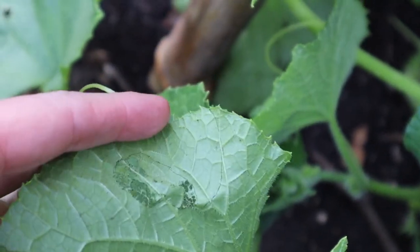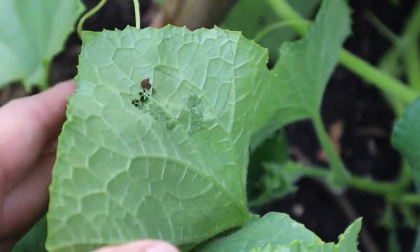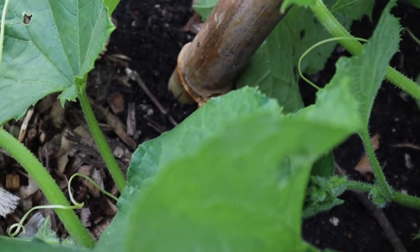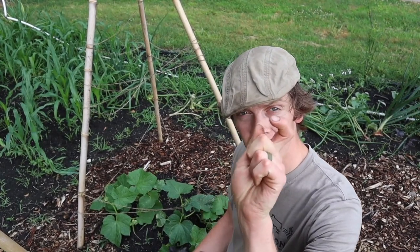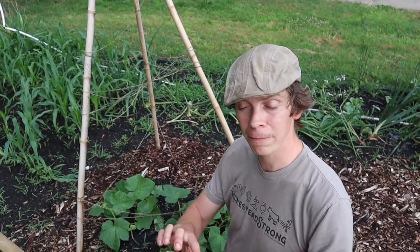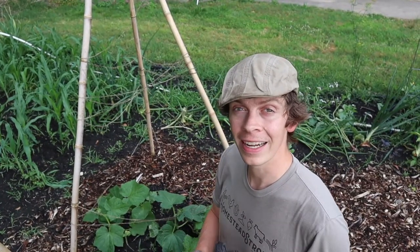This is the type of damage that that bug does. If you're going to be organic, there's really no way to just get rid of them other than manually taking them off and smushing them, and looking under the leaves periodically to find the eggs before they hatch. If you have a Mexican bean beetle issue, the eggs look like little yellow dots and they usually lay them on the underside of the leaf. As they grow, you'll get tiny grub-looking things with black horns — those are the larvae. One way to get rid of the eggs is to wrap duct tape around your finger sticky-side out, roll it onto the eggs, and throw it in the trash.